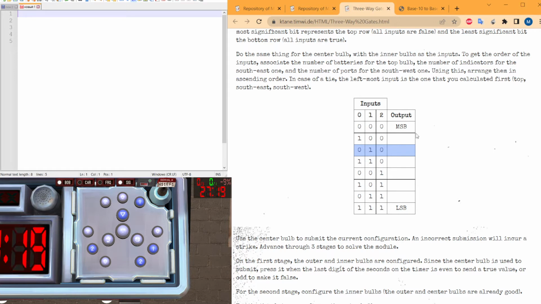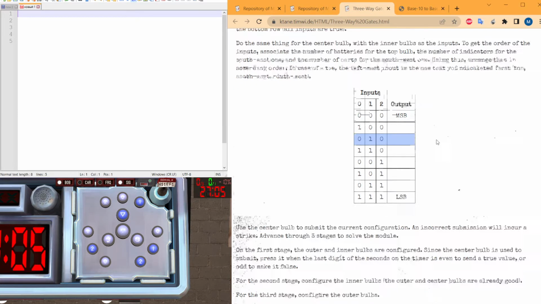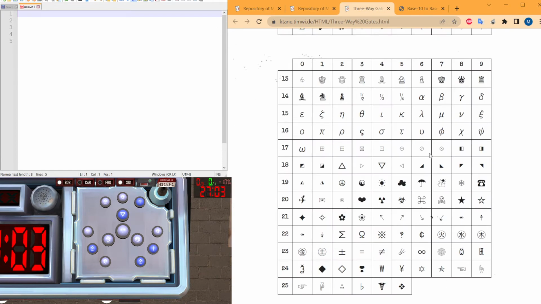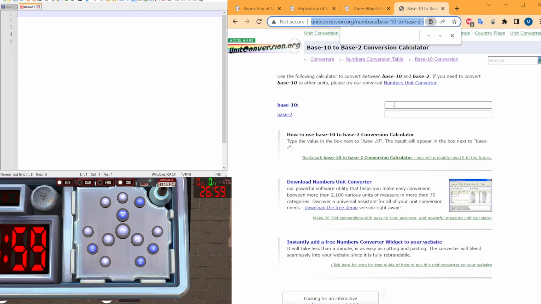We got an output, and the output says we are going to look at the third position. But first, we need to look at the numerical value of this bulb. To do so, we take its symbol in this table, find it, get the number 184, convert it to binary, and make it 8 bits long.